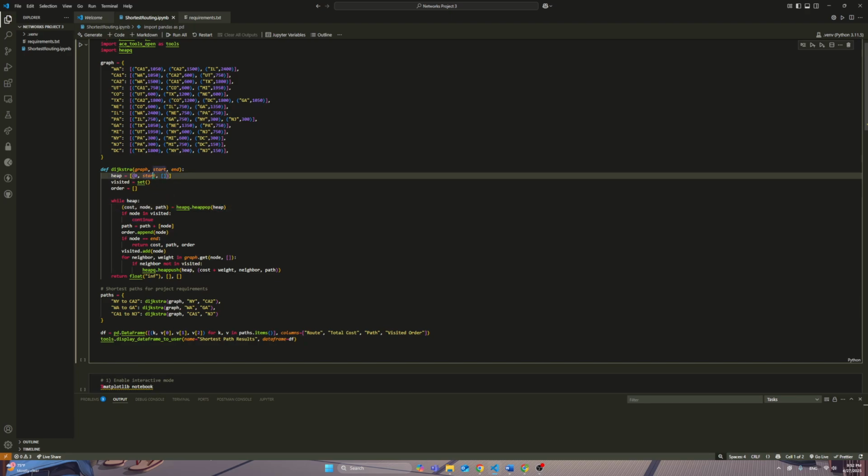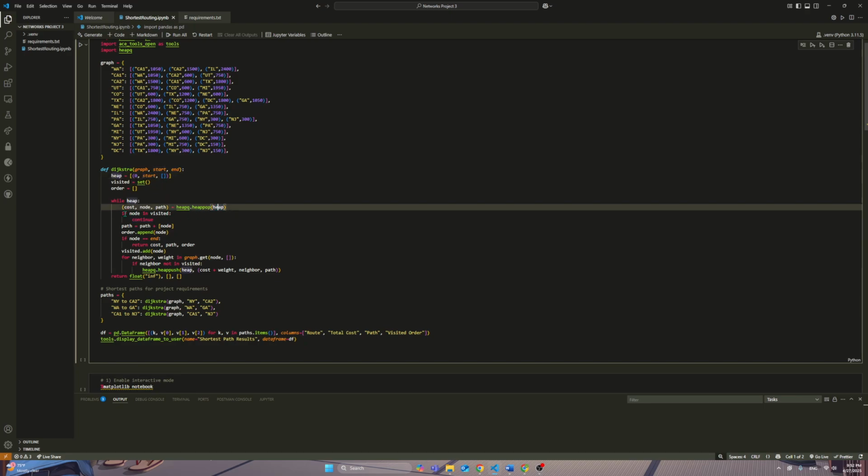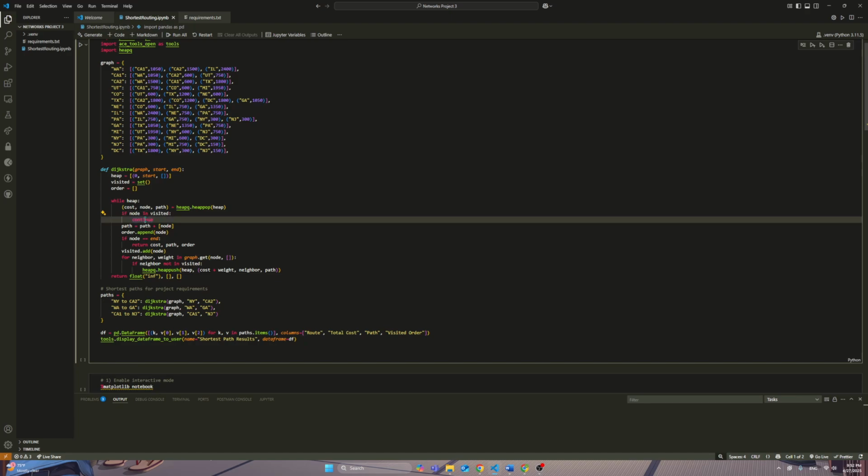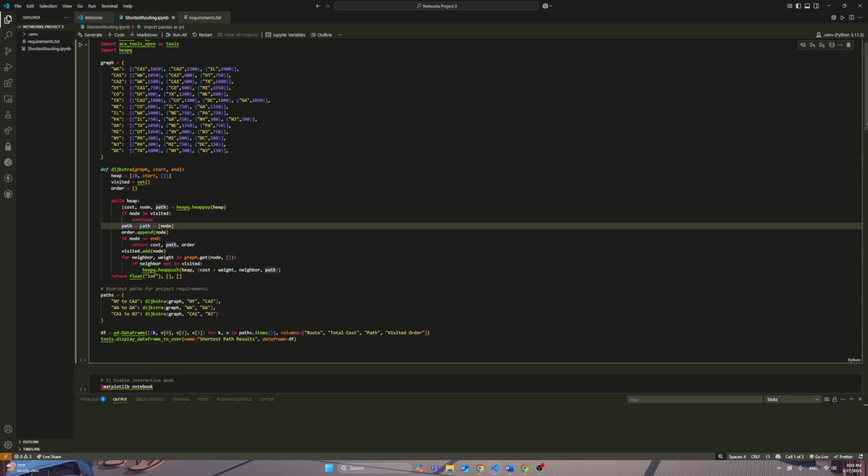So we pop the start node right here, and if that node is visited, then we want to continue, move on to the next one. In this case, it's not visited, so we'll continue. So we add to the path that we had the node that we are in right now. So that's part of the path.